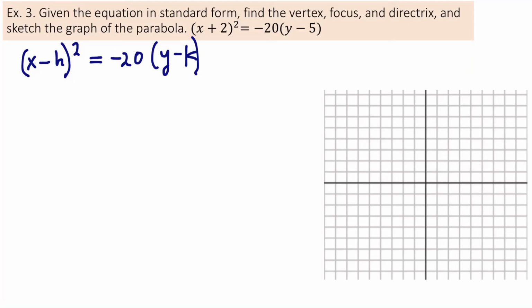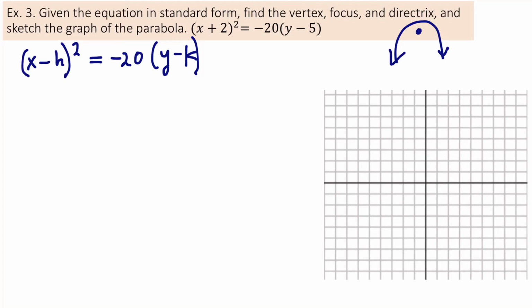All right, our next example, it's the same set of instructions given a different equation here. So I've got an x squared parabola again, so this is either an up or a down facing parabola. So I look and see that I have a negative right here. So that tells me that my parabola is going to be facing downwards. So I do know that my focus is going to be inside the dish.